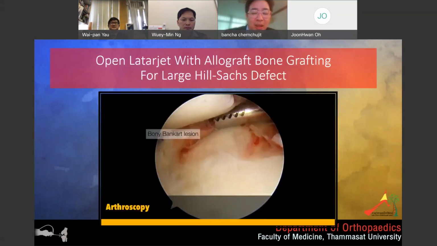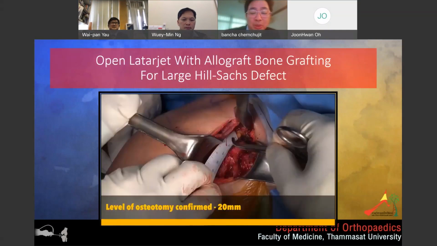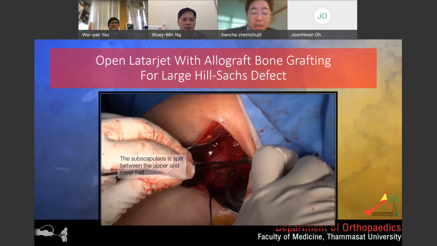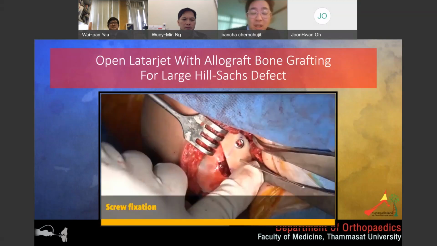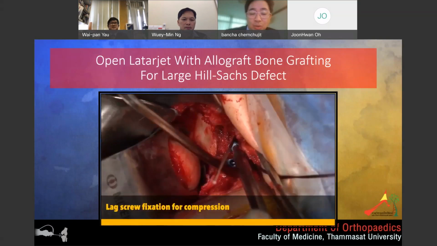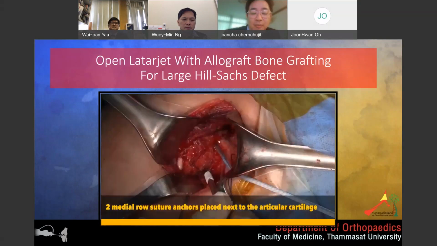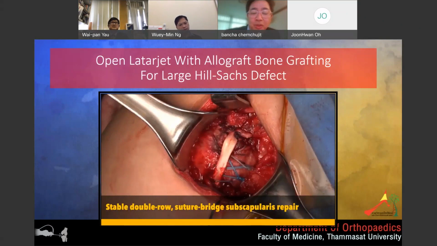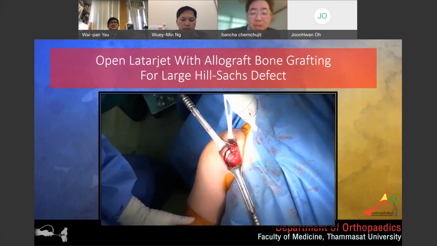When I got in, I found that the patient has a very big Hill-Sachs lesion, but there's no capsule. So for this patient, we needed to decide to do the Latarjet procedure because he has no capsule. We also needed to fill the defect with allograft, and do the Latarjet. Then we do fixation of the lesser tuberosity back. I prefer to do a lesser tuberosity osteotomy to get the biceps tenodesis. So the shoulder is getting stable.